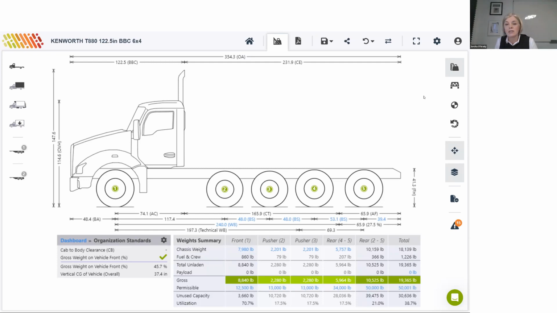With questions like that one, we do record the question and we keep a record of how many users are asking for different features, and that helps the feature to bubble up to the top of our development priority list. So I will check that, but as far as I know, we don't yet measure the ground clearance under the tuck under lift gate, but I will add your vote to that one. And if you want to maybe just type your name or email address in there, I can get back to you when that feature is implemented, because I cannot see the email address of the person that asked that question.